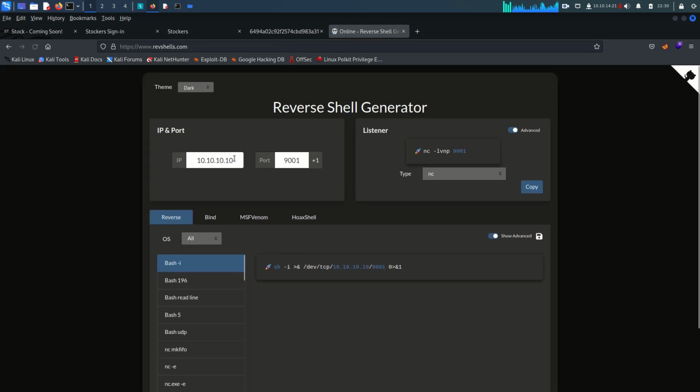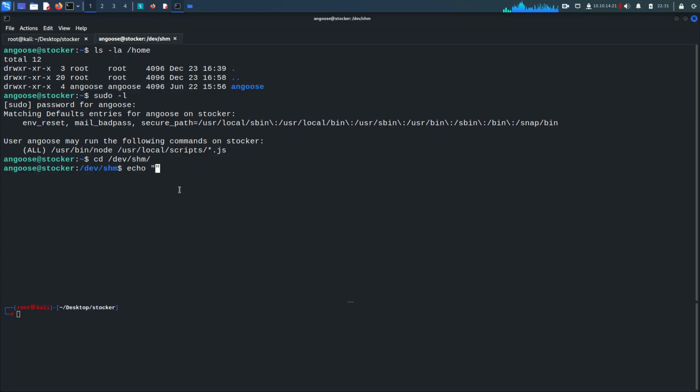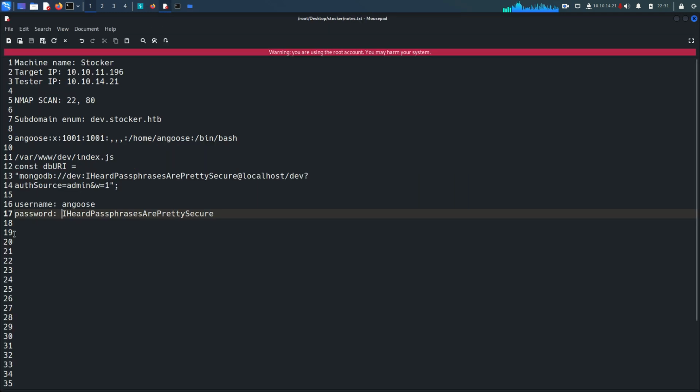Okay, so my IP is going to be 10.10.14.21, on port number 9001. Fine, very fine. But the payload I want is in Node.js, right? So scroll down until you find Node.js. There is Node.js, and this is going to be the payload for the reverse shell. So I'm going to copy this. Let's put it first here. This is the payload.